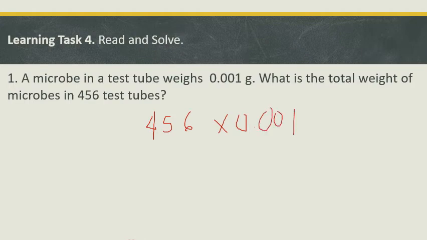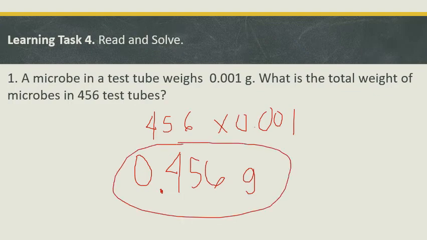Okay, so sulat nyo lang yung pinaka 456. And then, bilangin nyo kung ilang decimal place to. Yung 1,000. So, 1, 2, 3. So, starting from the right, bilang kayo ng tatlo papuntang kaliwa kasi ito ay decimal. So, 1, 2, 3. So, dito yung ating decimal point. So, since walang nakalagay sa unahan ng decimal point, lagyan natin siya ng 0. So, kaya ang answer natin dito is 456,000 grams. So, ito po yung answer sa number 1.